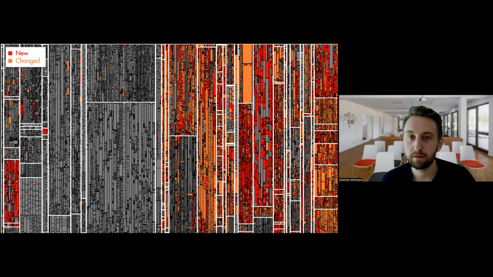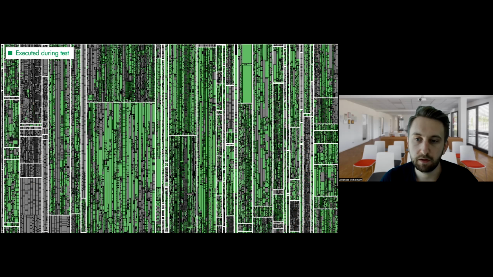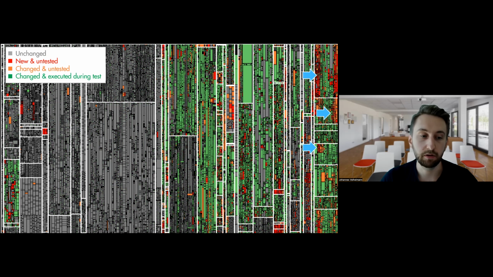Now, how did the picture look like after they finished their explorative test? Again, these are all the changes, slightly different because, as I said, they discovered some bugs and they fixed them. Here is now the complete test coverage after they did the explorative test. So this again includes the testing efforts from the test factory and also now the results from the explorative tests. And this is now the picture after they did their additional 2 weeks of testing. As you can see, many of the large areas that were previously completely untested is now looking way better.